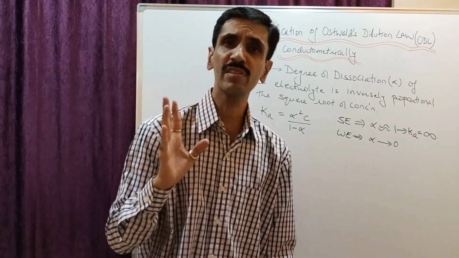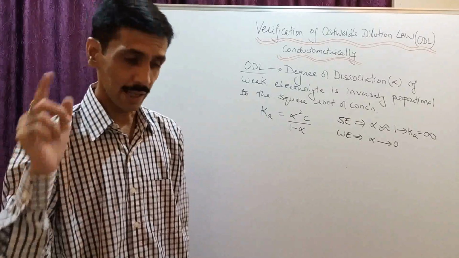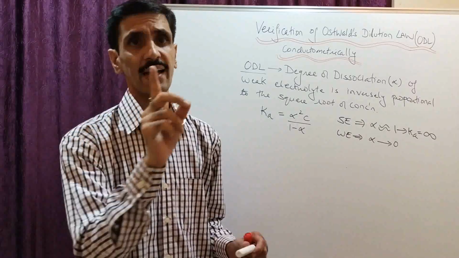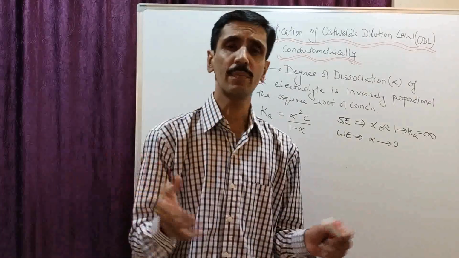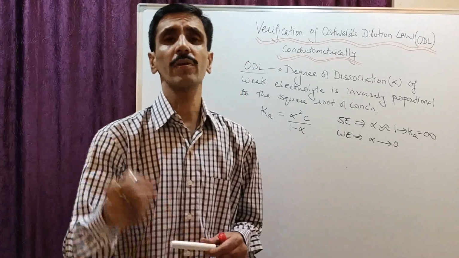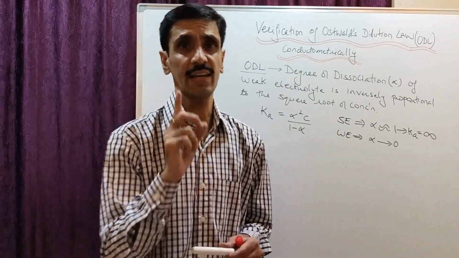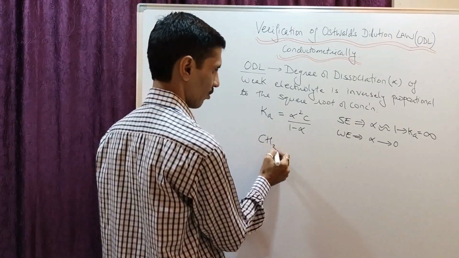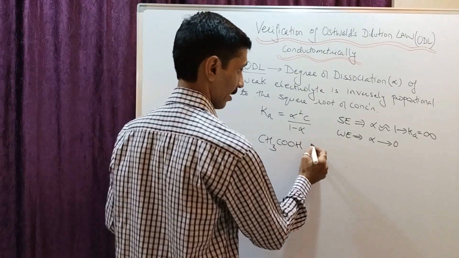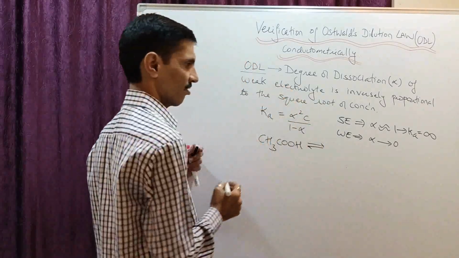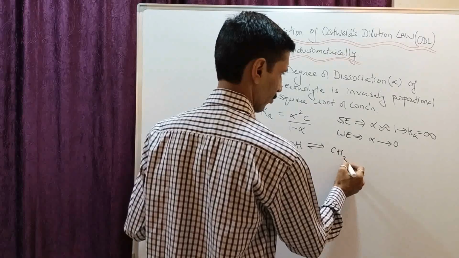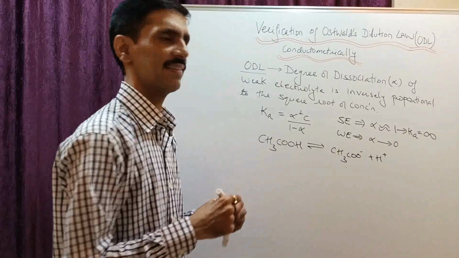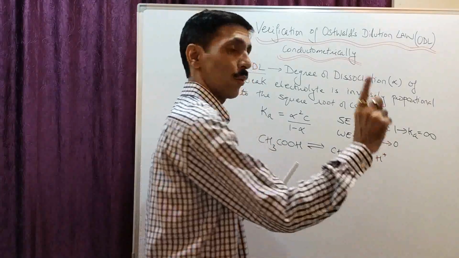फिर वो वीक एसिड भी हो सकता है, वीक बेस भी हो सकता है. Now in this particular session, we are going to discuss the acid. We are not going to discuss the base. तो यहाँ पर the acid that we are going to consider is acetic acid. तो उसका dissociation reaction कुछ इस तरीके से होगा. CH3COOH reversible है, मैंने आपको पहले ही बोला है, dissociation is taking place to a lesser extent, and that is going to give you CH3COO minus and H plus. It's a monobasic acid because it is going to lose only one H plus ion.